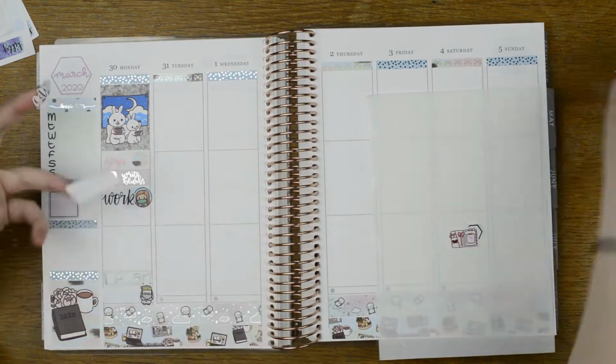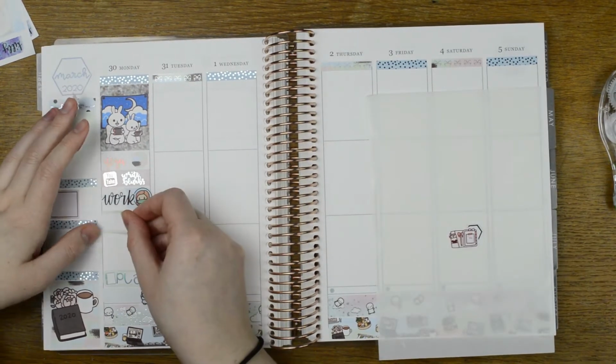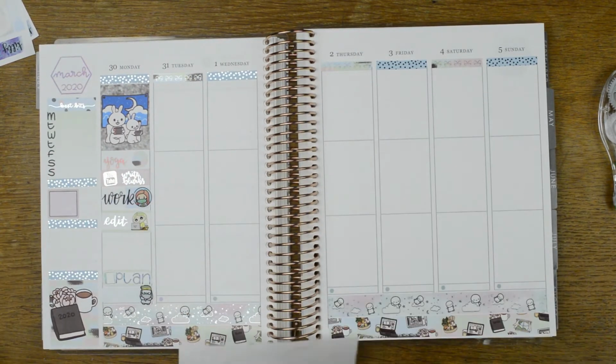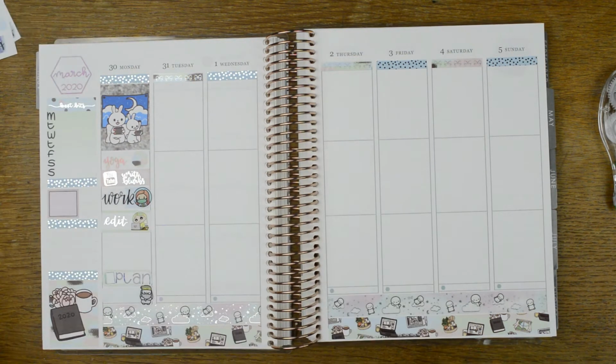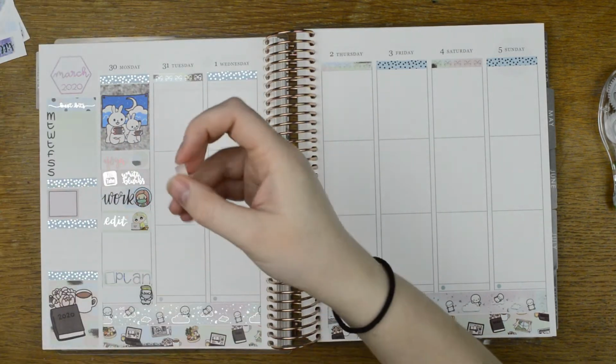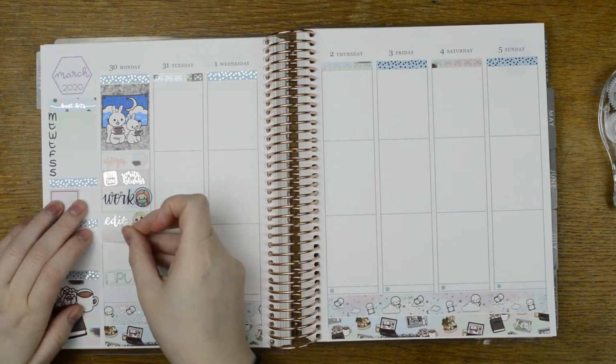And then last but not least, I'm going to use this sticker here for editing. So this is actually the first time I've used a kit I've made myself, and the idea should be that it's pretty much perfect for what I use over 2 spreads. So that is the general idea, but we will see whether it actually works out or not.